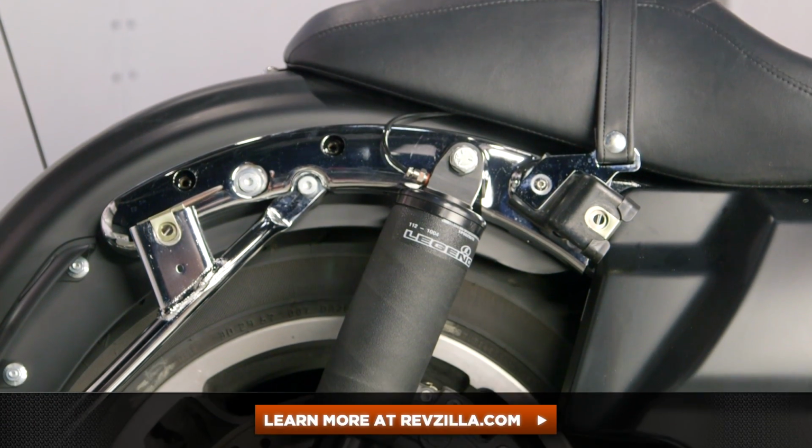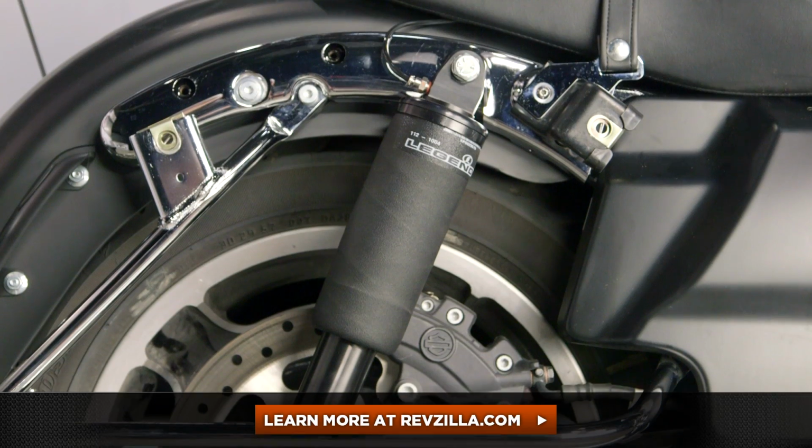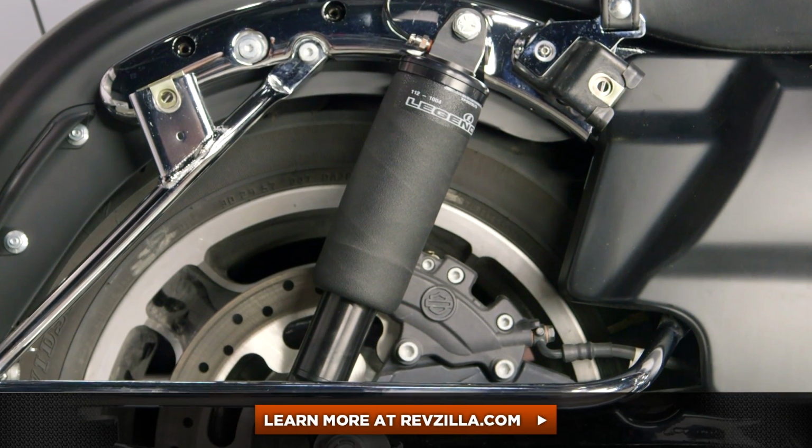I think air suspension really is the top of the heap. As I said earlier, this is the best you can put on your bike, and Legend is the best of the best. This is the cream of the crop stuff. Don't take my word for it though. Click below, see what some other riders have to say about Legend's products that they're using on their bikes.